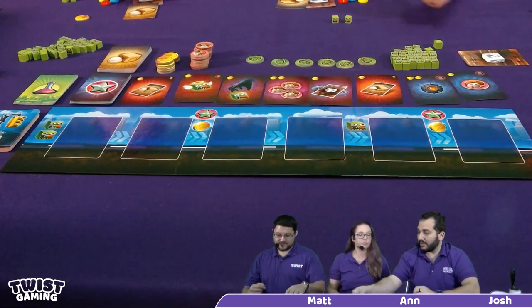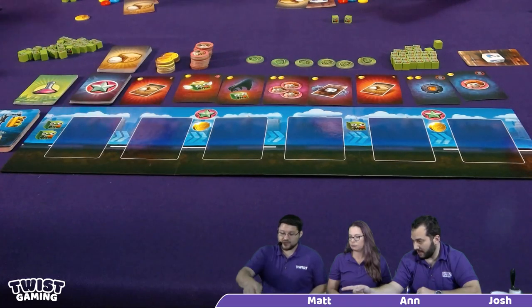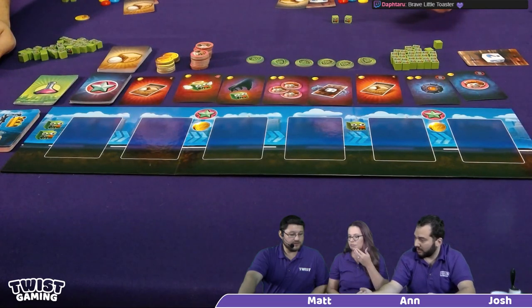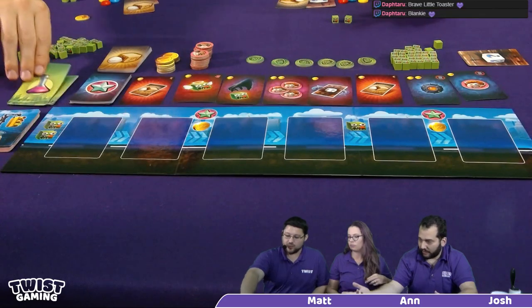The first thing we're going to do is, Matt, this part of the expansion, there's that little beaker. And what is this? That's the event deck. We're going to show one of those cards off at the beginning of every round, so we're going to show 3 of them off during the game. Go ahead and flip that over. Let's see what one of these bad boys do.